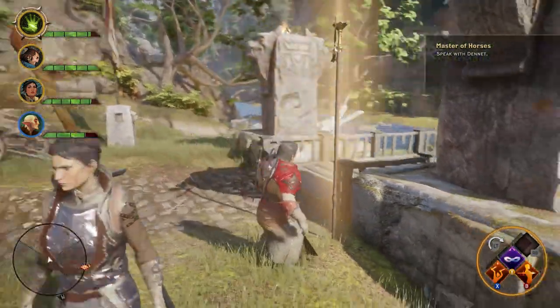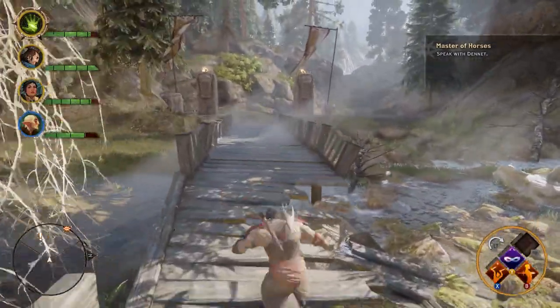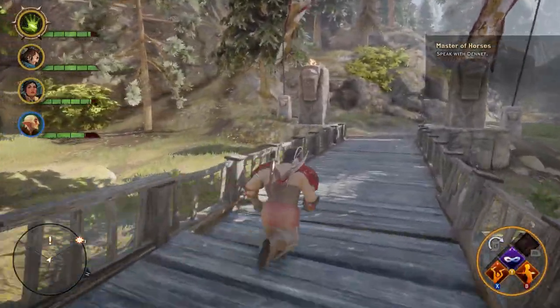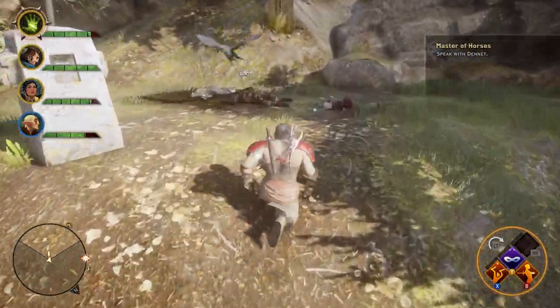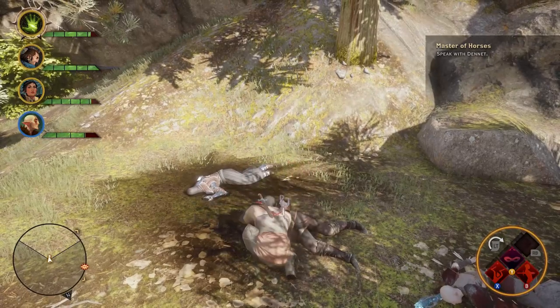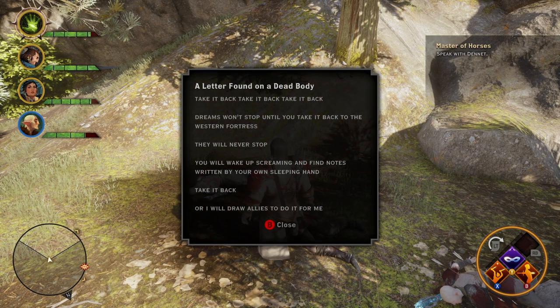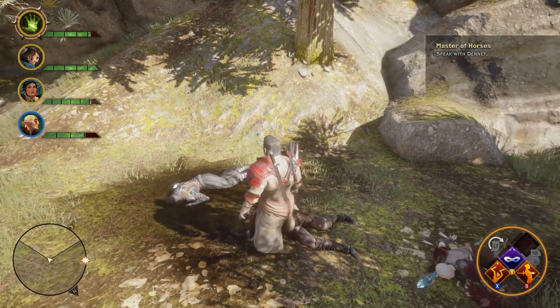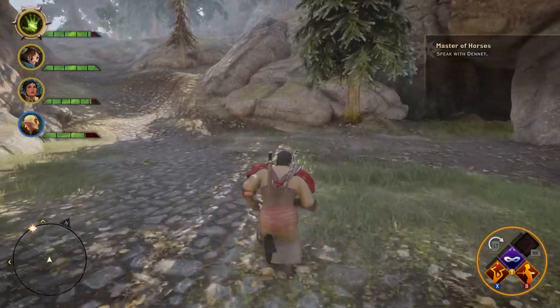Bridge is ours now. I'm not going up there. Go across the way. Don't mind us. Leave us alone. Gold jewelry and a letter. Hey, whatever.